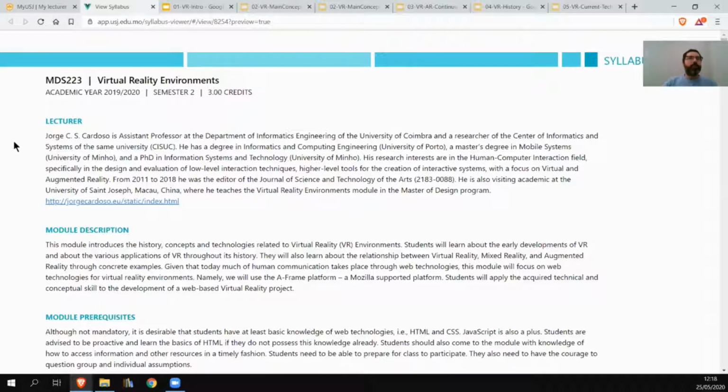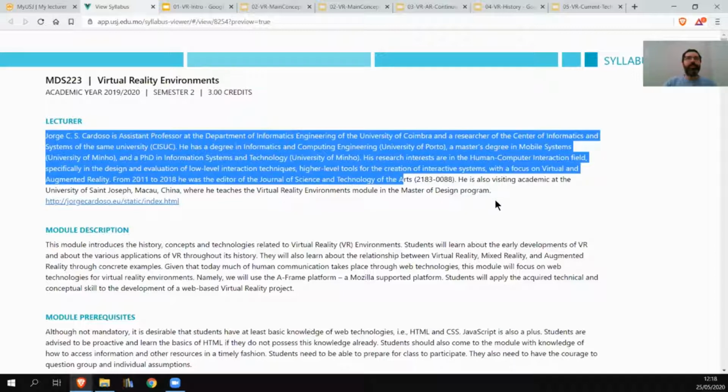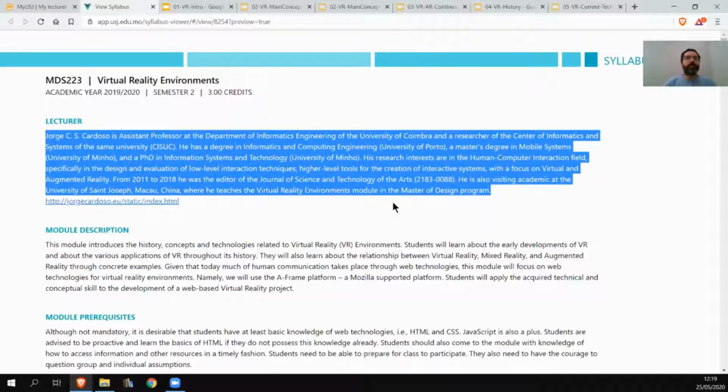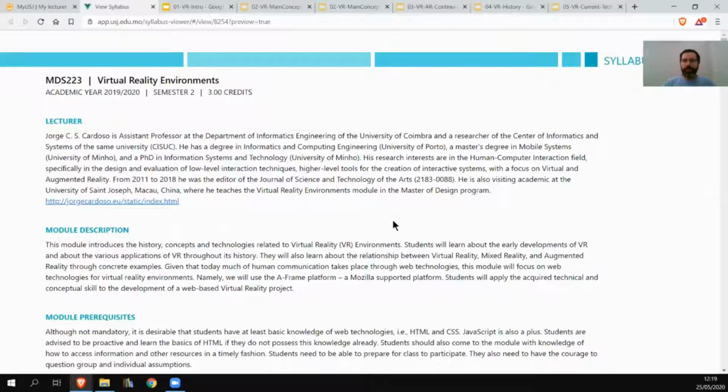So I won't describe myself. You can just read a bit about me if you'd like. I'll just say that I'm a professor at the University of Coimbra in Portugal, at the Department of Informatics Engineering, and I mainly teach courses related to human-computer interaction, including virtual reality.